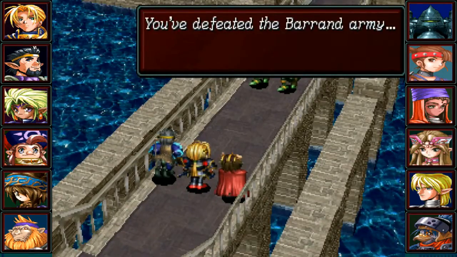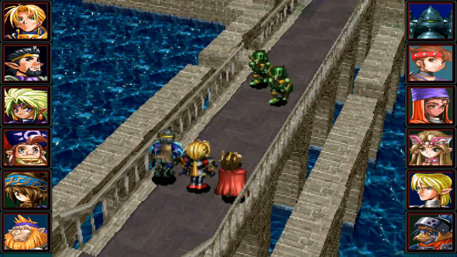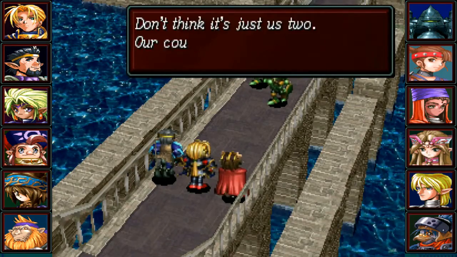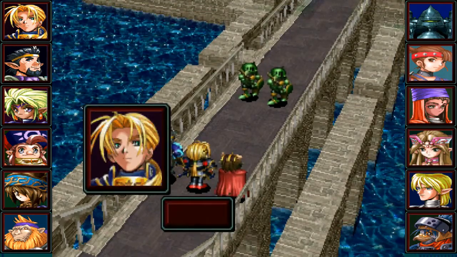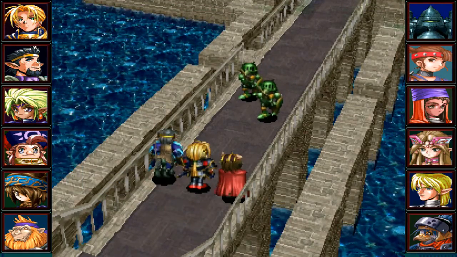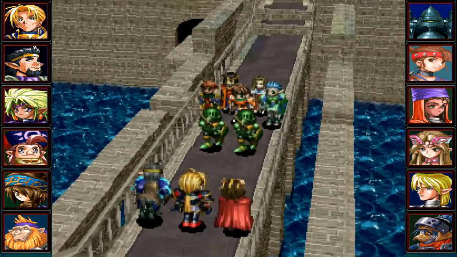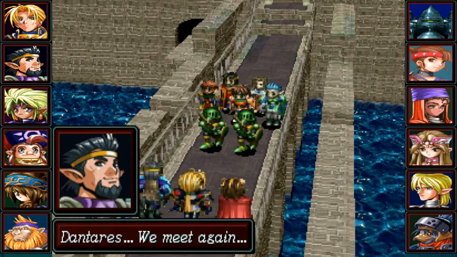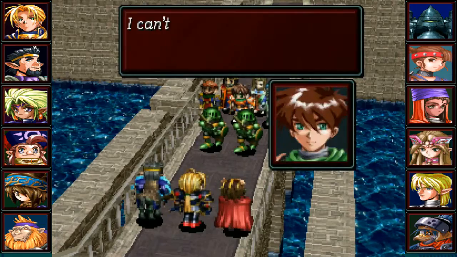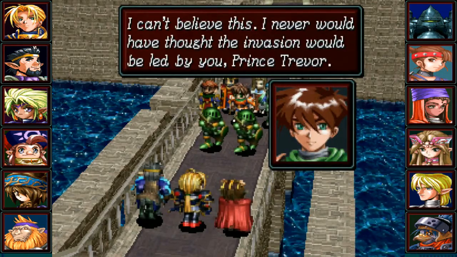Oh no, these girls. You defeated Brownern's army and now you intend to occupy Espia? We won't proceed one step further. Don't think it's just the two of us. Our country's hero Richter and his force were here to defeat you. Oh look, here they are. Dantares, we meet again. I can't believe this. I would never have thought the invasion would be led by you, Prince Trevor.